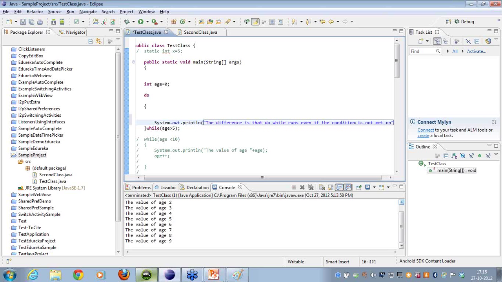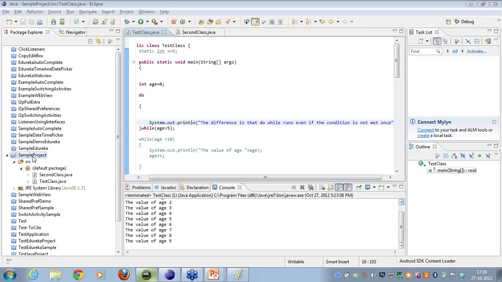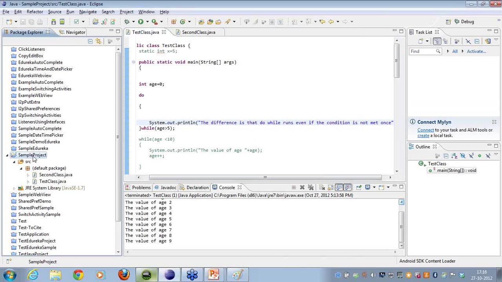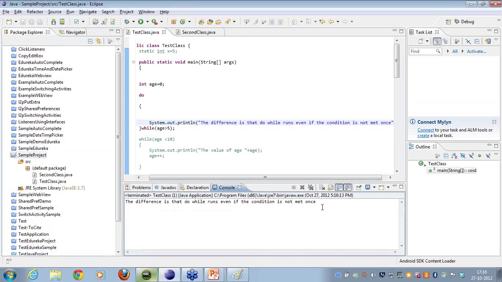Alright, so if I try to run this, it will output that do while runs at least once even if the condition is not met. So that is the difference between a while and a do while loop here.